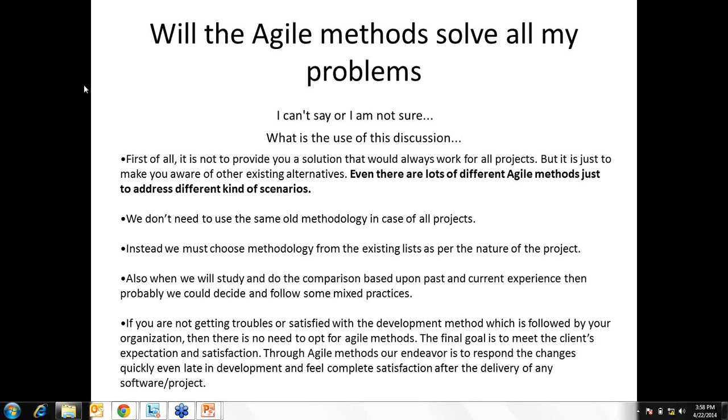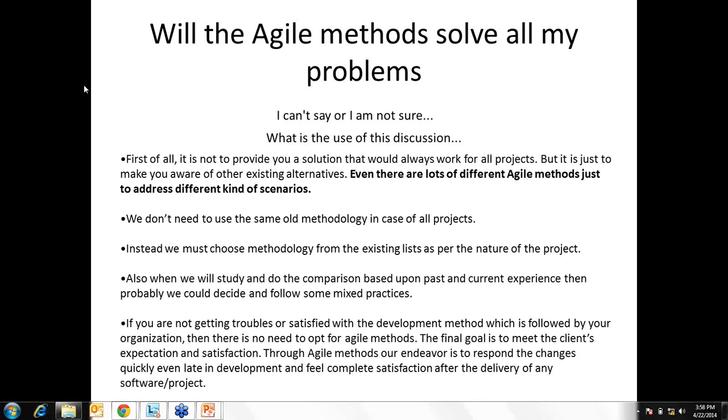How can we use agile method for iOS mobile application development? I guess yes. In any type of software development, as I mentioned, even non-IT people are using it right now. But I'm just focusing on software development.